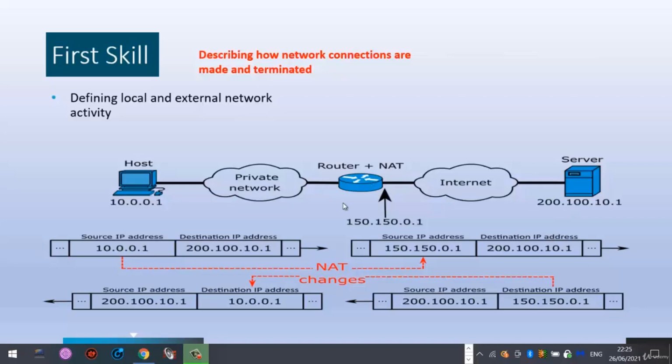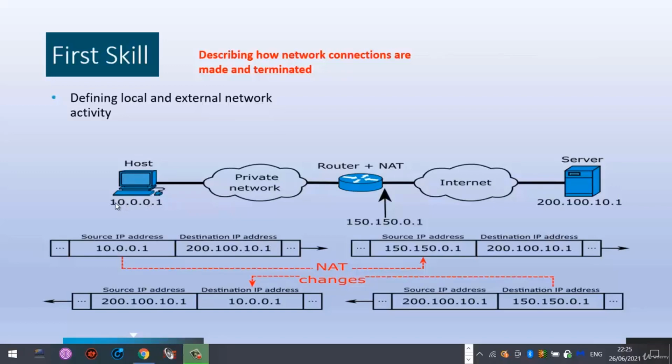We should also note the router is special in that it actually has two IP addresses, though only one is depicted here for simplicity. This IP address is what's known as an external IP address. On this side of the connection, the private network side, the router also has a local IP address, which would look similar to the IP address of the host.